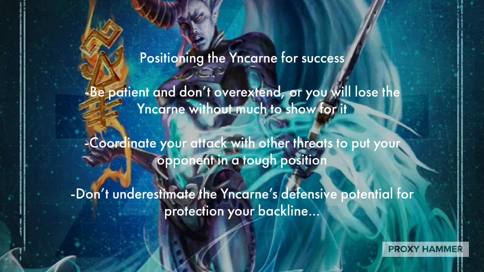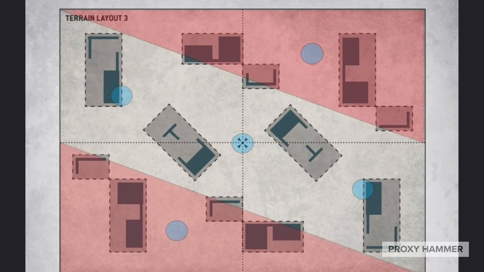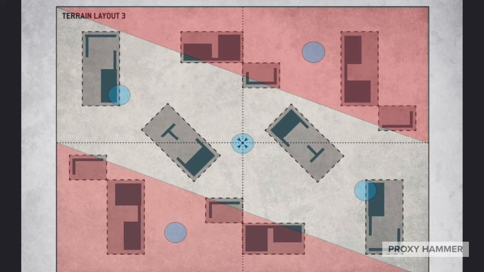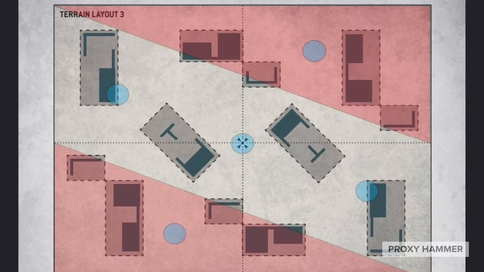So those are some of the things you want to keep in mind when using the Yncarne on the board. But what does this actually look like on the battlefield? Well, in the next couple of slides, I want to show you some examples of what it might look like to position your Yncarne for success in various situations. So we are going to be using terrain layout number 3 for this with diagonal deployment.